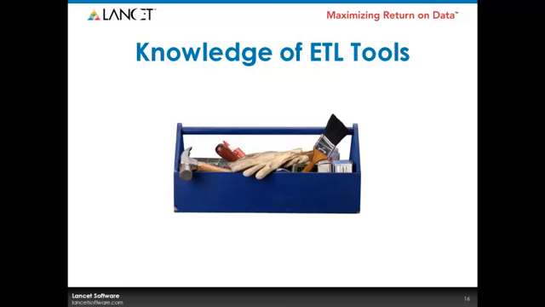So it's a good idea to take advantage of some of the training that is offered for the ETL tool and look at other capabilities that the tool can offer your program, because you may find that there are things that it can do that will solve an issue for you. So it's important to be able to do that to be successful in both your design as well as your deployment of your scripts. So constantly look for training opportunities for your ETL team.